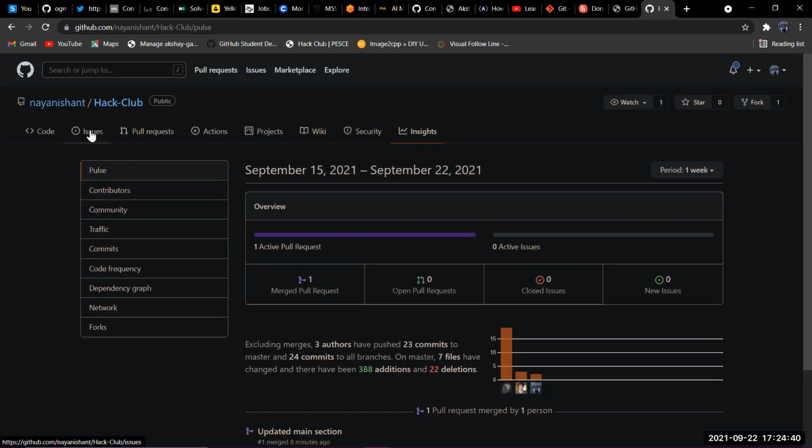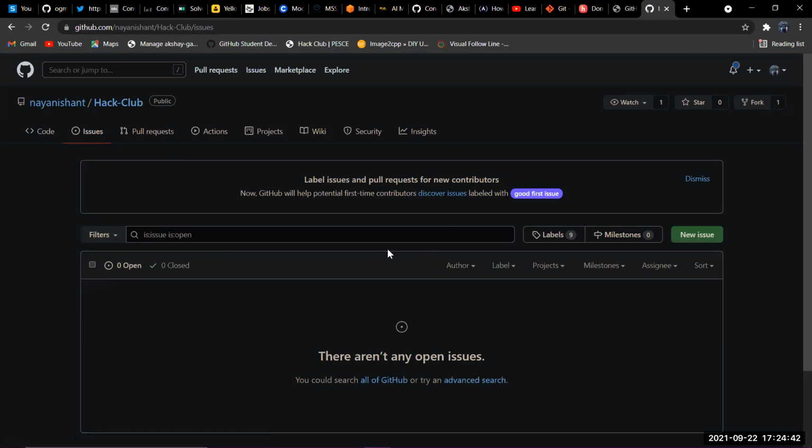So there is this issues tab. Here you can actually create one issue. Let's say this is a project which is working, which is deployed, which is actually available to customers or something, right? And it has some kind of problem. So the previous Hack Club website had this problem where it was not responsive. It was really good on PC, but once you opened it on a phone, it was cursed. It was really bad.